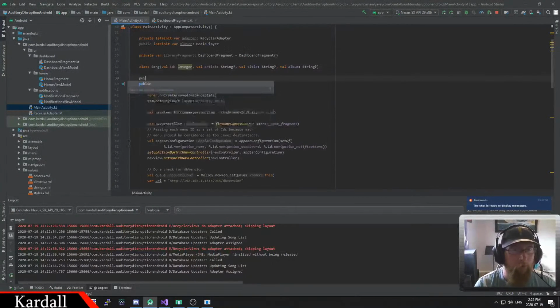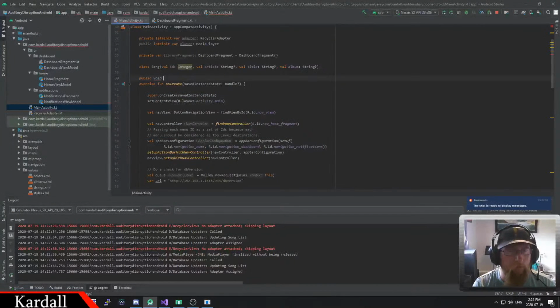Let's make a public void, public function, set loaded library fragment, and I want to pass in fragment dashboard fragment.